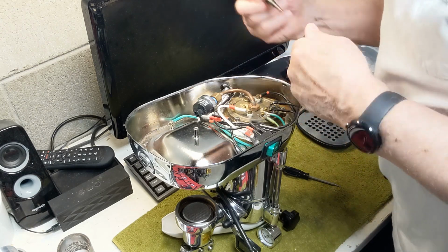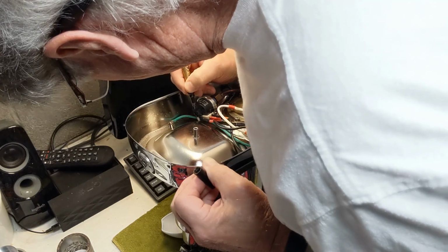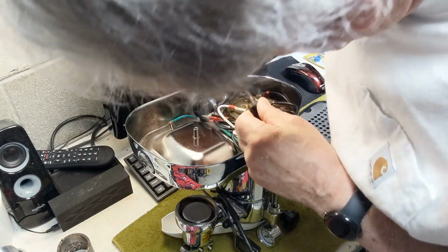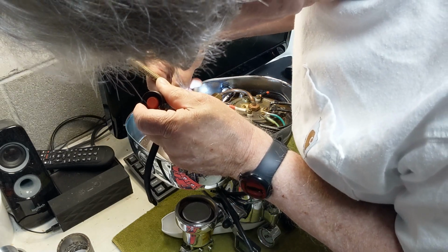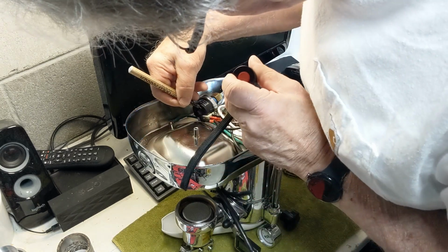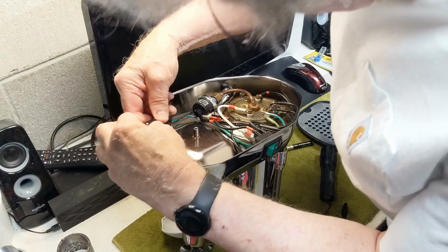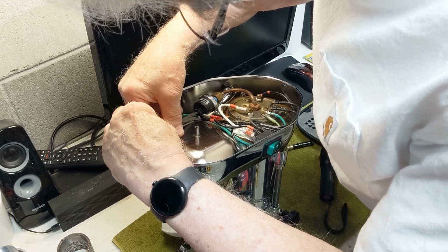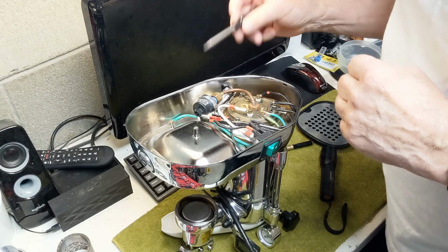And then the other thing I want to do is look at the direction of the pressure stat. I don't know if you can see this or not, but on this side it has a negative going counter-clockwise, and then clockwise it's got a positive. So I'm going to adjust this down maybe 1/8 of a turn, to try to get it down to 0.8. There we go. I tried this with the other pressure stat and it busted it. So hopefully that's not going to do it on this one.